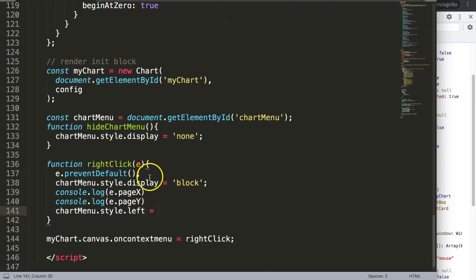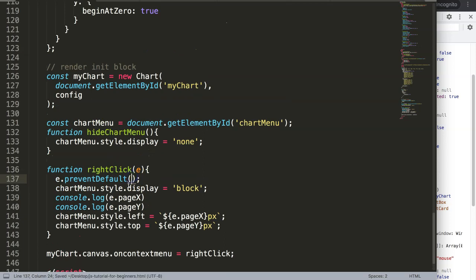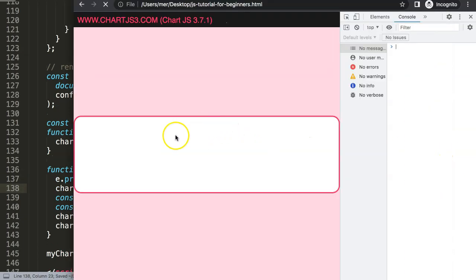So then we can say here equals E plus that. And I will just do a template literal, sorry, where I'm going to use backticks. So this is a template literal. Basically, we're going to use the ES6 command. All right, we get this, and I say dot pixel. So it's an easier way to concatenate. So this is the left. Then for the Y, what we need here is, of course, the top position. So once we have this, let's save that and see if this works.